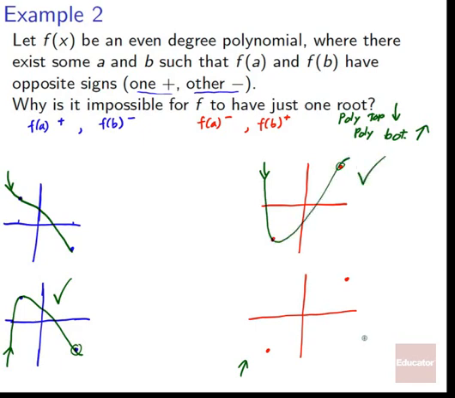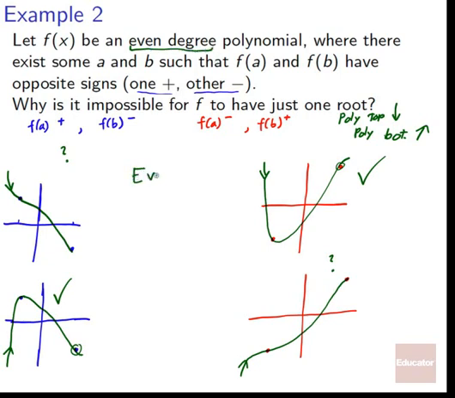We've got two roots for this one. And this one, we come up, we go through this one, and then we come up, and we go through this one. So these are the two where we still are unsure what has to happen next. Well, remember, what do we know about even degree polynomials? They mention specifically that it's an even degree.